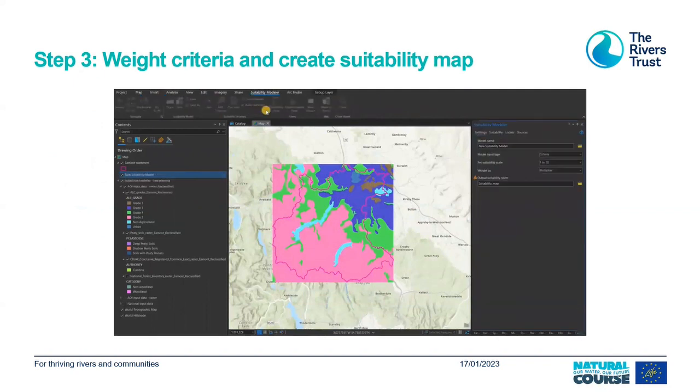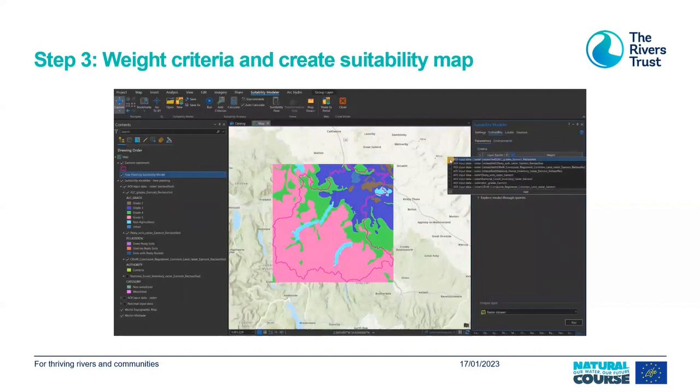The next step is to actually open up the tool itself finally and create your model. So you first choose a name and select your model input type, which is criteria in this case. We decided to go for a 1 to 5 scale, and you can also change the way in which the inputs are weighted. We'll leave this as the default, multiplier. And finally, you specify a name for your output raster.